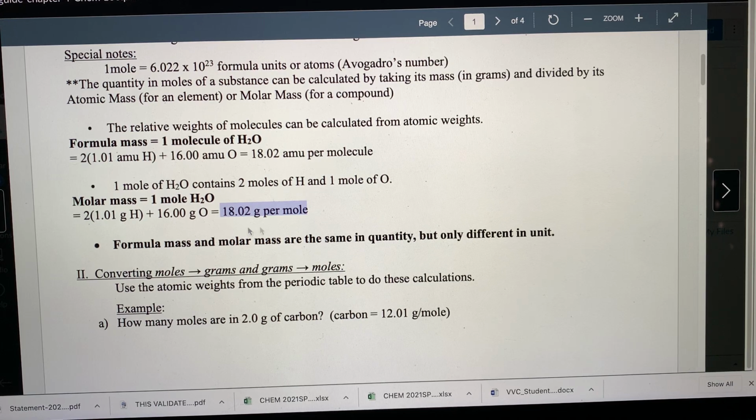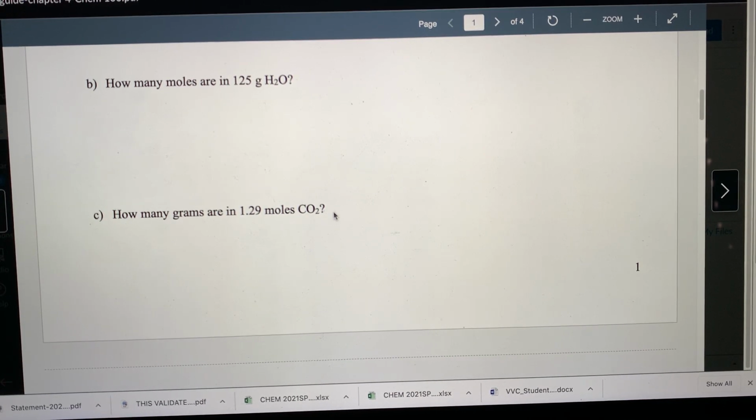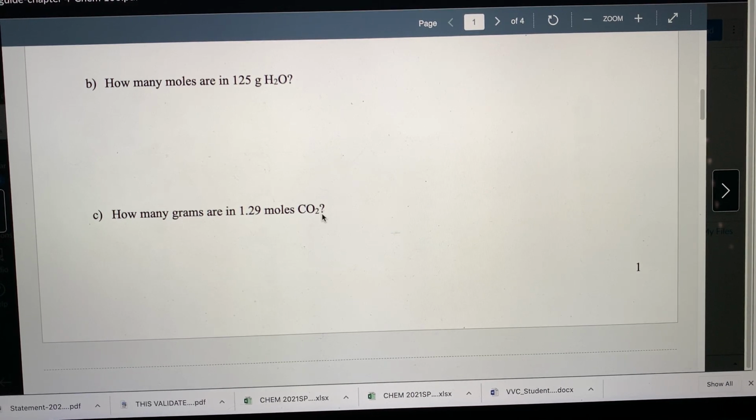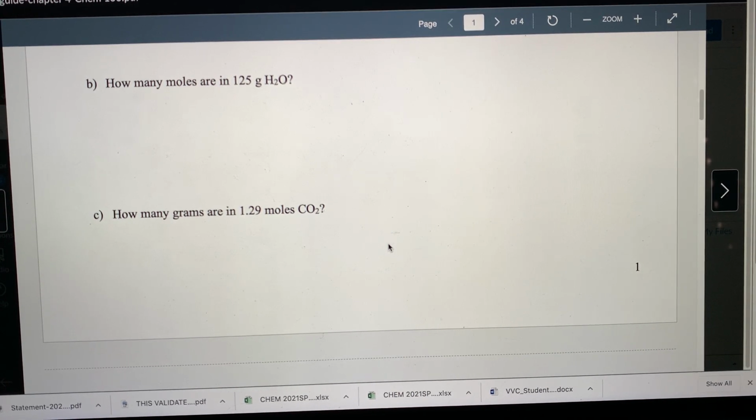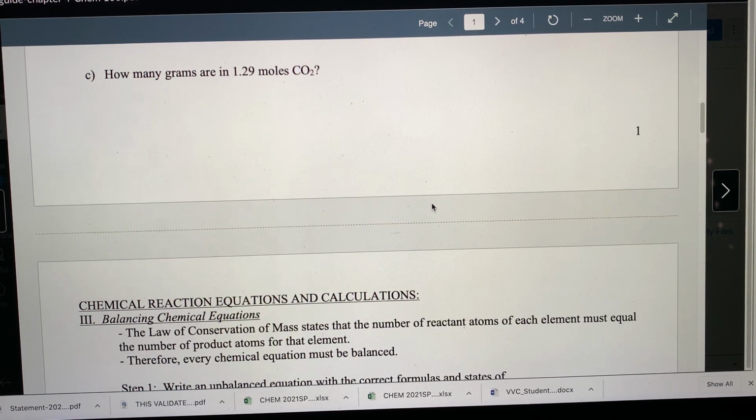So instead of just hydrogen or oxygen, it's a combination of 2 hydrogen and 1 oxygen. So I'll let you guys try that. And CO2, to figure out molar mass, first you add a carbon, 12.01, plus 2 oxygen, and oxygen each is 16. Okay, so why don't you guys try those, and then we can go over them later.